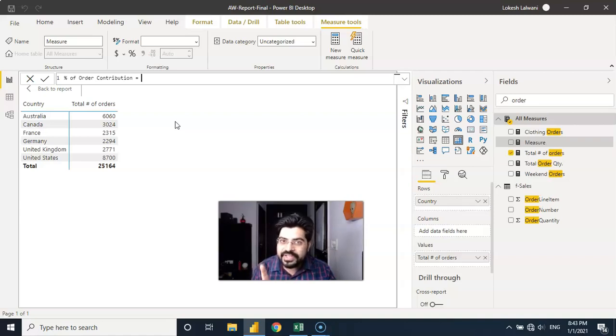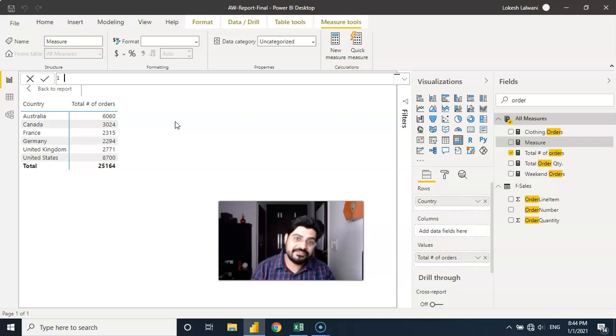The only difference here is that in the numerator you want it to entertain the filter context. It means the moment you drag and drop it into the visualization, it should see which country it is actually talking about, and based on that country it will change the numerator, but it should keep the denominator static. It means that it should not entertain the filter context, right? Now the question you should ask me is, is it really possible that we can make something ignore the filter context? I would say yes.